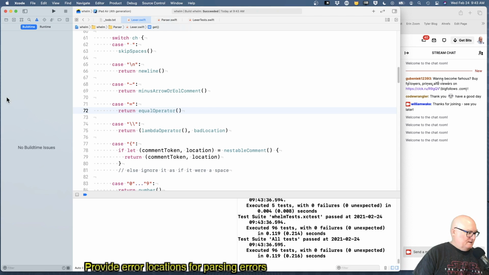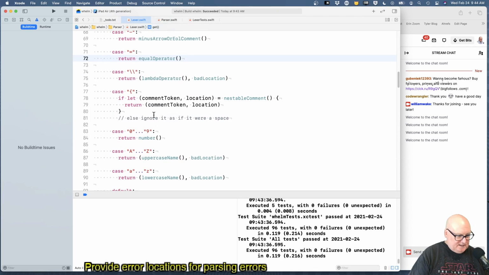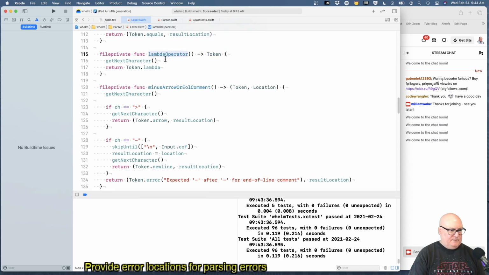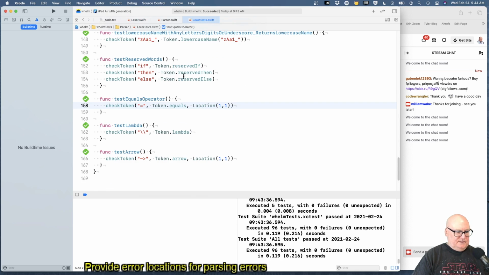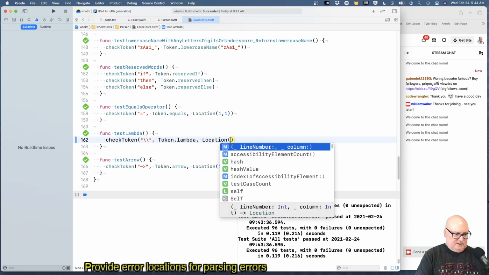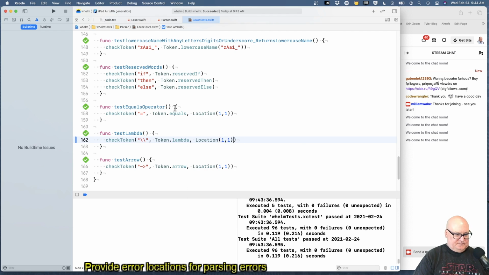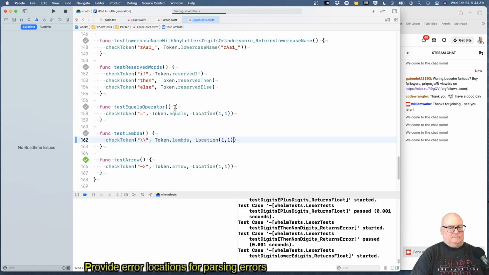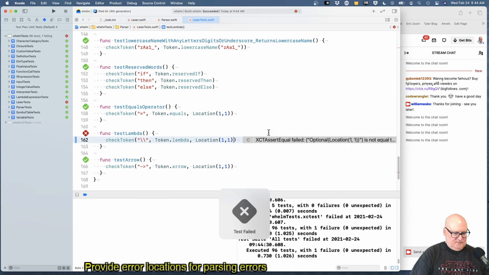Okay. Next is backslash lambda. I'll jump there. Okay, that's an easy one. Where's lambda? We want to return location 11 again. Test fails. Okay.